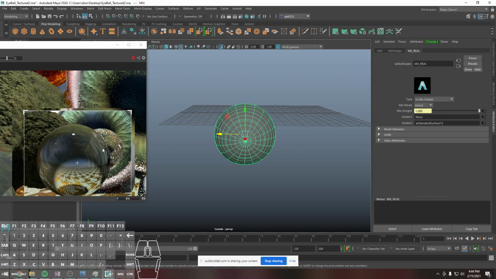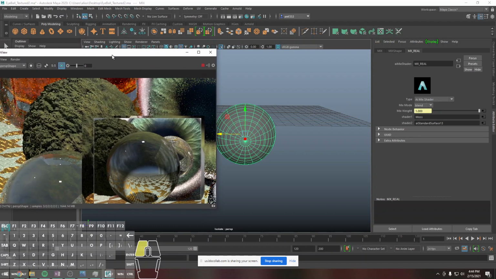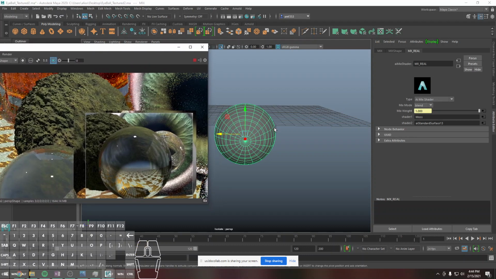So you can import file textures. Again, for this assignment, if you want to do this, I would expect the file textures you use for this mix weight to be something that you custom made for your object specifically, rather than just a random eyeball texture from the internet.